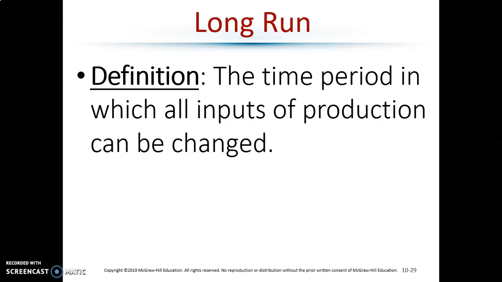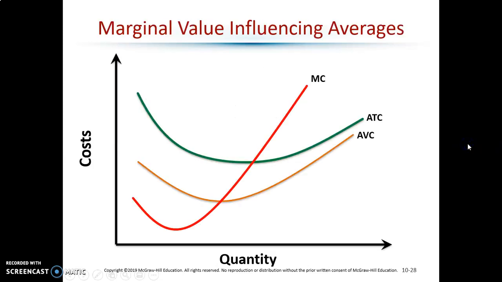So the graphs we looked at had a difference between, let's go back, a difference between an average variable cost and an average total cost curve. And we had other graphs with an average fixed cost curve. When you see a graph like that where your average total cost and your average variable cost curves are different, you should be able to answer a question of whether you're in the long run or the short run rather quickly and easily. You're in the short run.